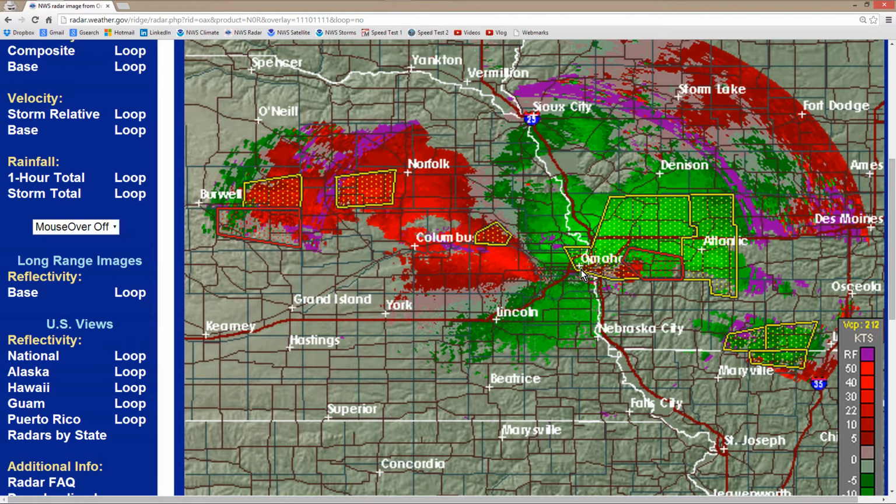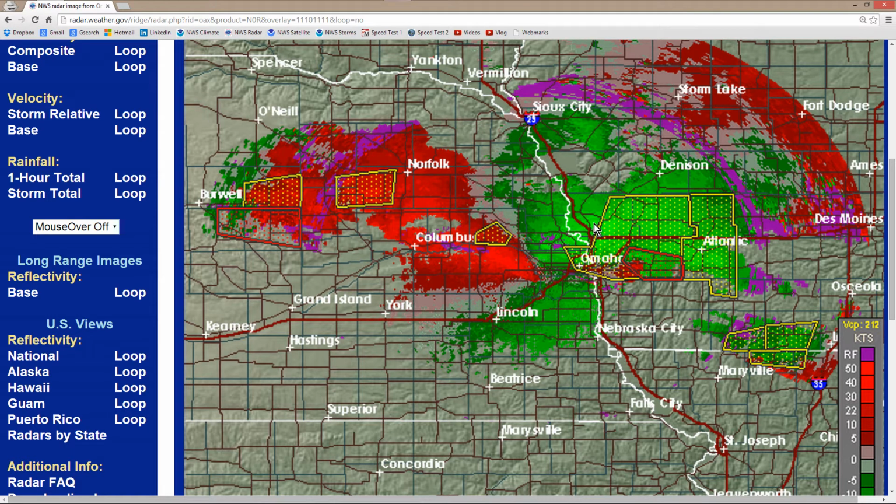Here is Omaha, Nebraska. There is a tornado warning box, that red, well, not box, that sort of irregularly shaped region right there, a tornado warning. Then right here we have severe thunderstorm warning boxes and some more severe thunderstorm warning polygons. Over here, this is where the great bulk of activity is taking place.